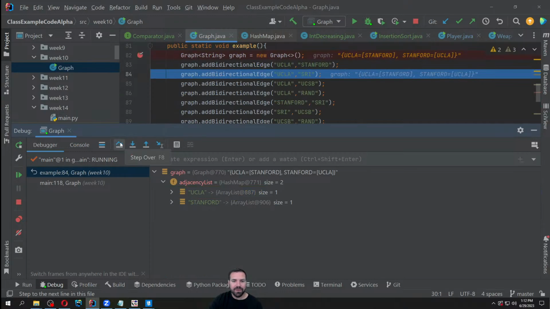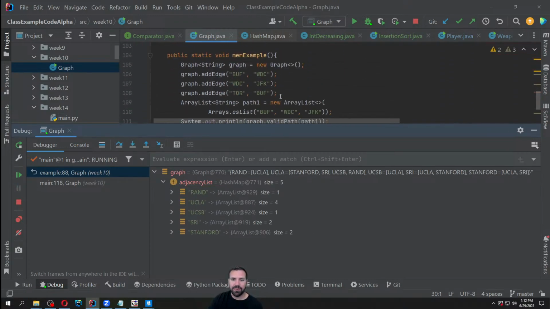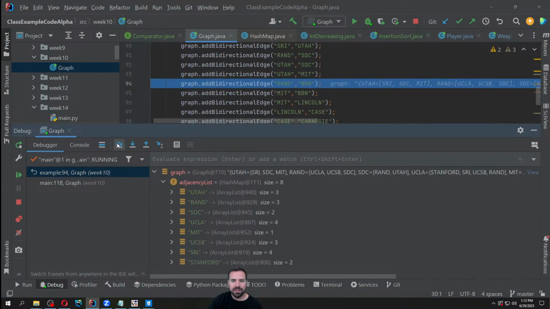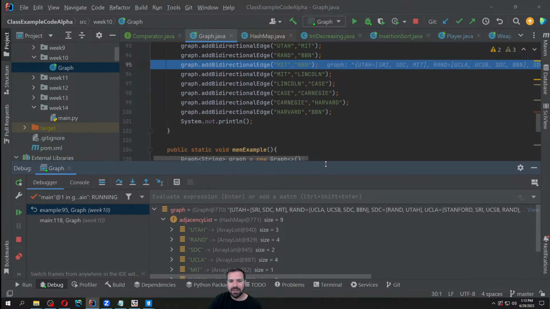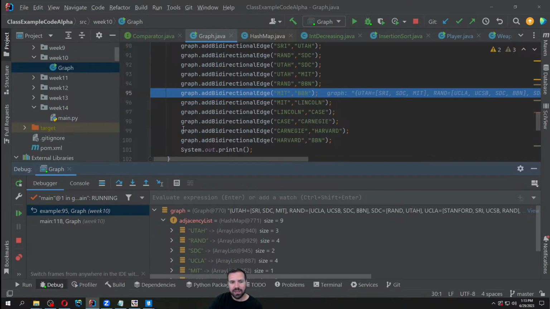And I'm going to skip over a few of these actually, just so we can see a map with, should I skip over all of them? Let me skip over a bunch. So I'm going to click step over, and if you want to skip a lot of lines like this, by the way, I'm just doing debugger tips and tricks at this point. If you want to skip a lot of lines, you can set another breakpoint. You can have as many breakpoints as you want. So I'll set another breakpoint and then click the resume button.